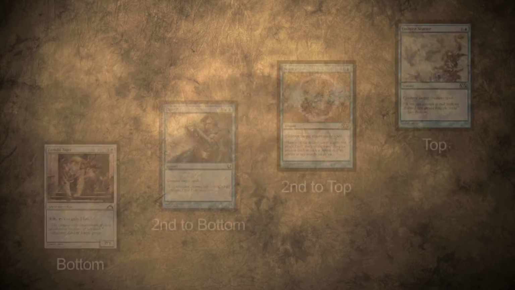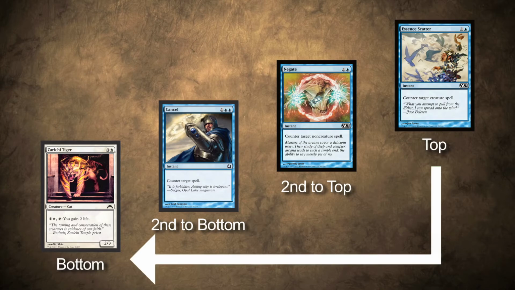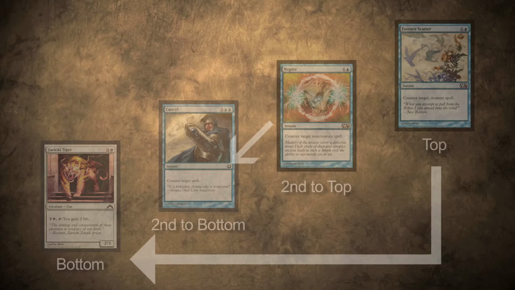Well, in this example, the Essence Scatter can target something all the way at the very bottom of the stack, even though it's at the top. And when it goes to resolve, it'll counter the creature at the bottom. Then, Negate will go to resolve and counter the Cancel that was originally targeting the creature. And finally, Cancel's not there anymore to counter the creature, and the creature got countered long ago, so nothing happens there at all. And the stack is complete.